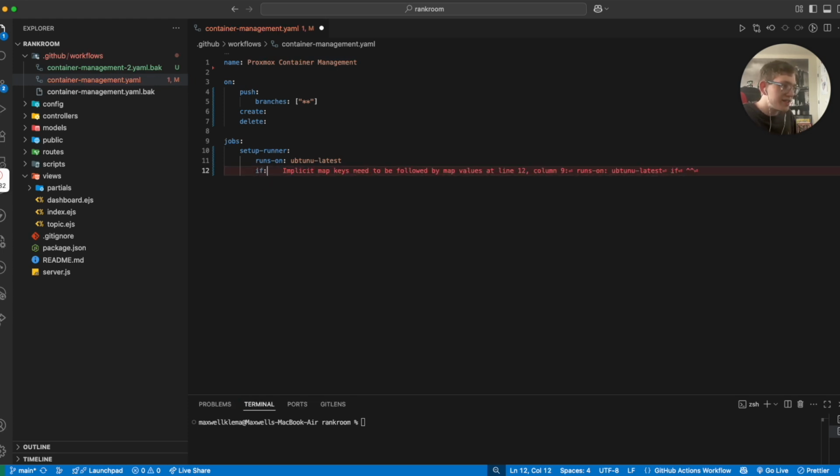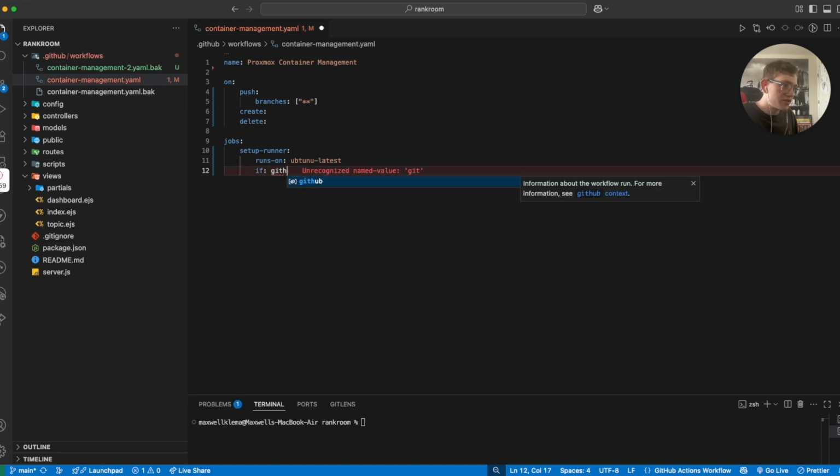And then we're going to use an if conditional. This conditional is going to ensure that when we create a new branch, the GitHub action workflow is not going to run twice. So if a new branch is created, it's going to run, and also if there's a commit, it's going to run. When you create a new branch, sometimes both of those things happen at once, and it runs two separate instances of the workflow. So we just want to put this conditional to ensure that that does not happen.